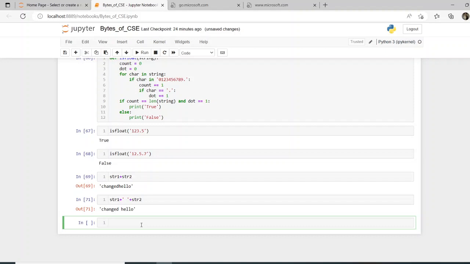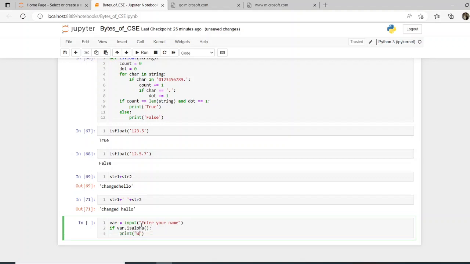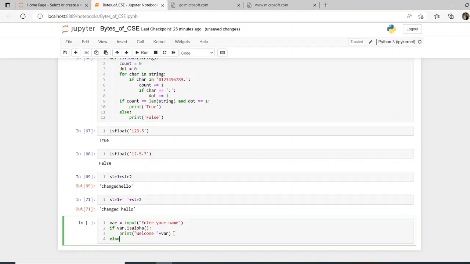For example, if you just want the user to enter a name, you say input, enter your name, and then you check if var dot isalpha, print welcome plus var, let me give a space over here, else print not a name.